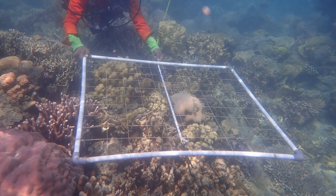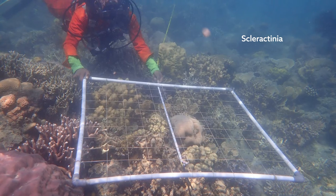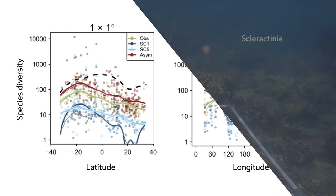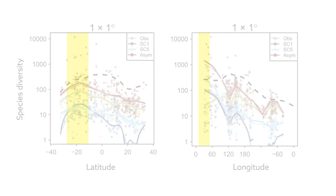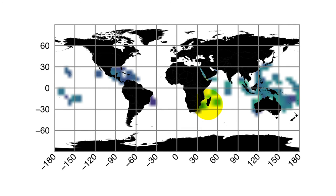Deployed on sample data for the stony coral species Scleractinia, the method provided a new perspective on the biodiversity of this widespread marine creature. Specifically, researchers observed distinct peaks in biodiversity across latitudes and longitudes not previously signaled by range maps. One prominent peak occurred in the western Indian Ocean, suggesting that coral species diversity in this area — especially around Madagascar — is higher than in the region to the east known as the Coral Triangle, which is reported to be the global center of marine biodiversity.